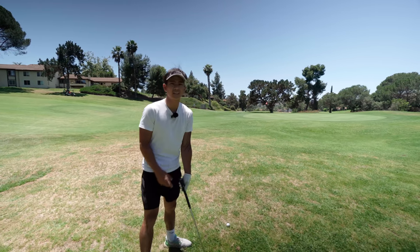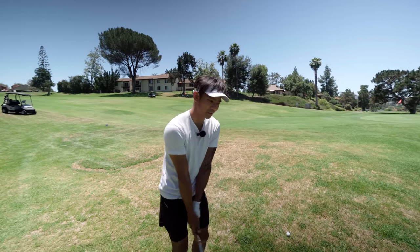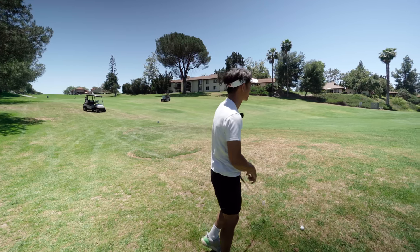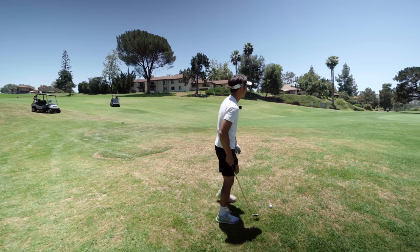So this entire day, I'm actually trying something, not new, but trying to improve. Basically, I've really been working on the backswing the last couple days, just trying to get it square up there. It keeps getting open, even the one that happened there. So that's gonna have a lot more in the takeaway. But anyways, let's chip this real quick.